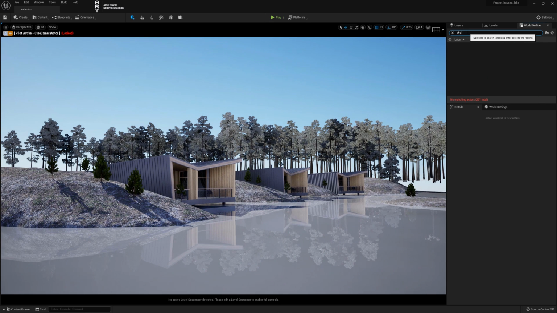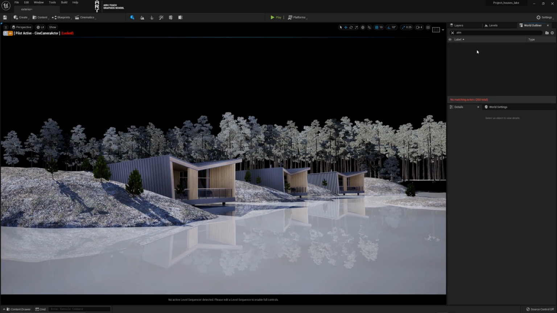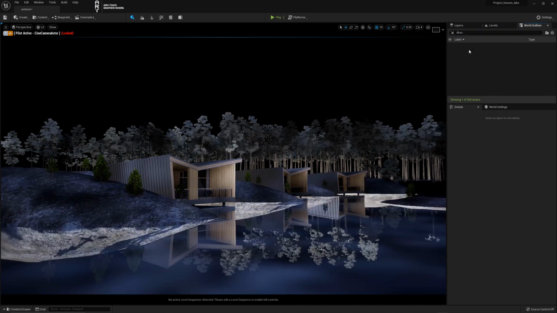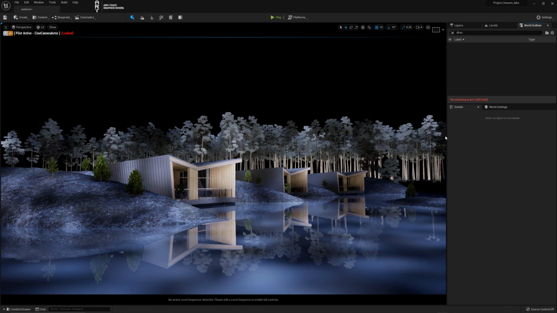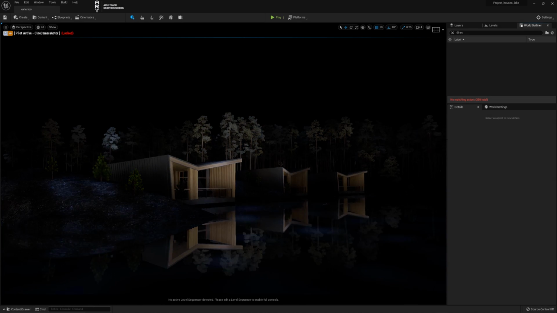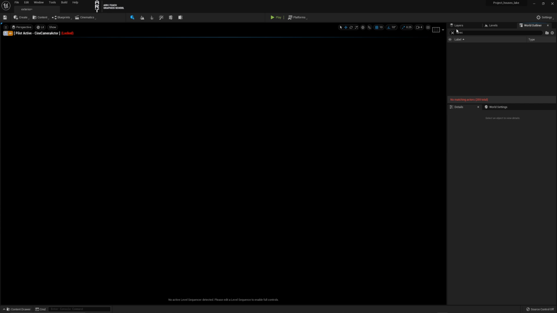First, direct light, which is used as the sun, and atmospheric fog, which was displayed as the sky. It was removed. And now the light source has also been removed. That's it. Now it takes a little while for us to have the global lighting completely turned off and everything updated. Now it's completely dark. We don't have any light sources.